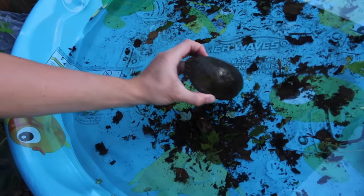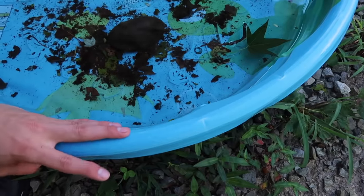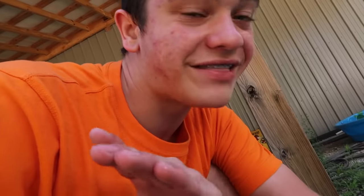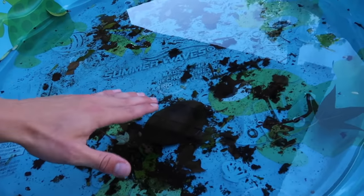I'm just gonna dip this guy right in here. There he goes. He should have fun in there. What's good about this enclosure is he doesn't have anything he can kill, which is a good thing. And it gives him a lot of room to swim around. Turtles are reptiles so they have to come to the surface to breathe with lungs. All he's gonna do is use his air bladder, float up to the top, get air, and then go back down just like in a pond.